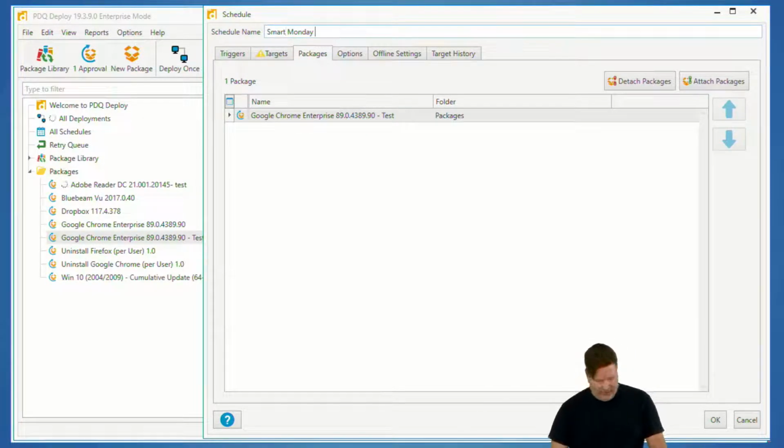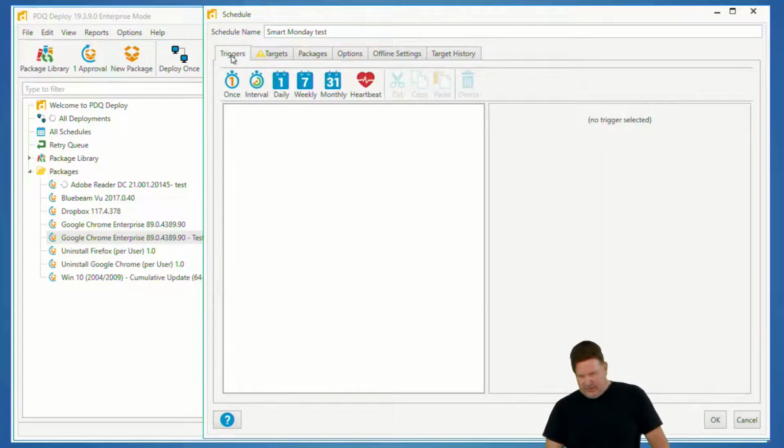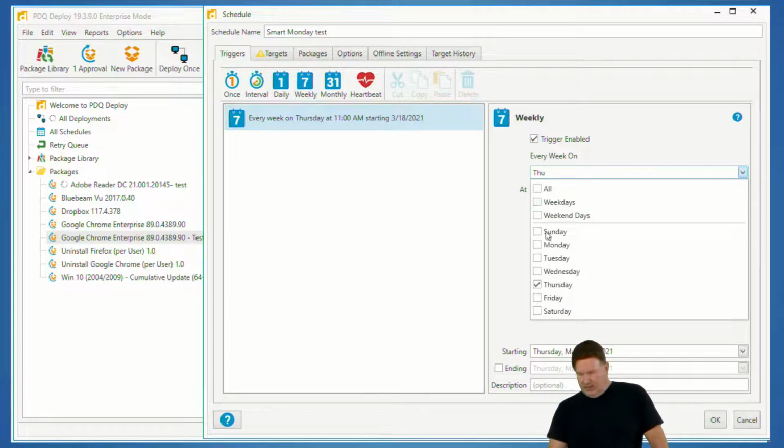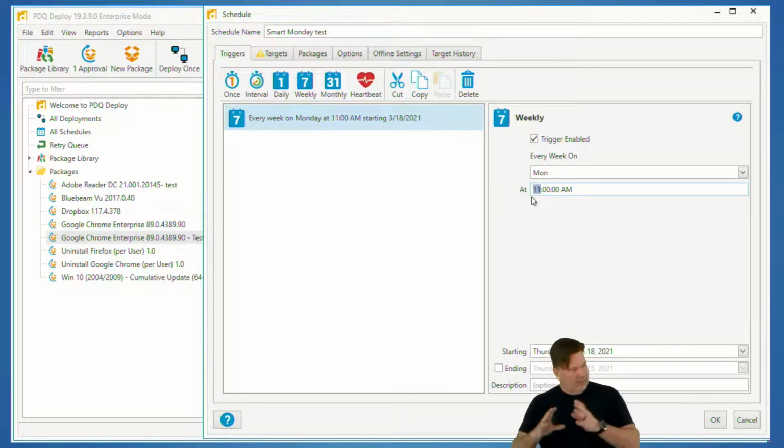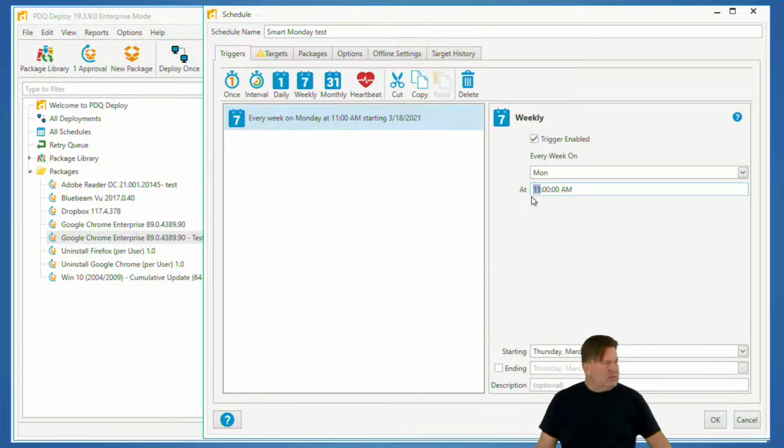Smart Monday test, and again, the trigger for that one would be we would run, in this case, weekly on Monday. And then I just add the ones I want to run on Monday. I mean, not a bad thing. And the nice thing is I still have one collection, and then I can divide up what gets tested Monday, what gets tested Tuesday. What are your thoughts?